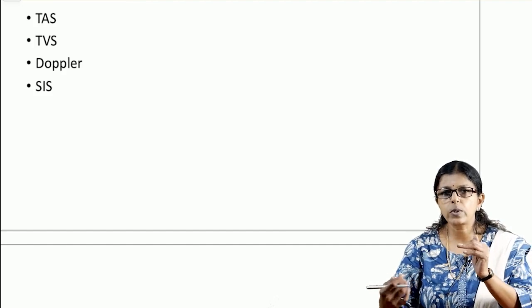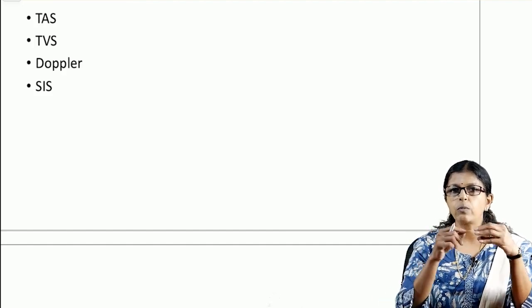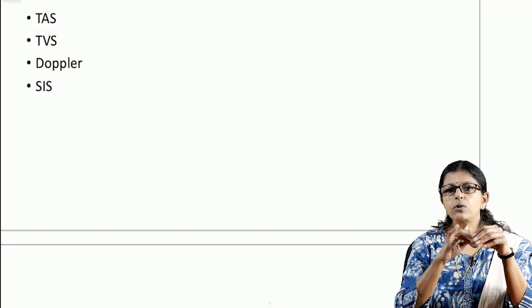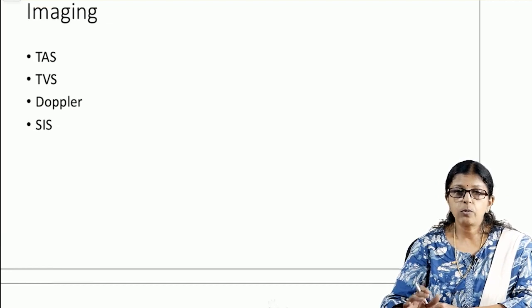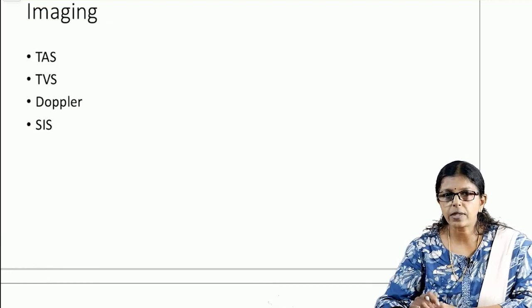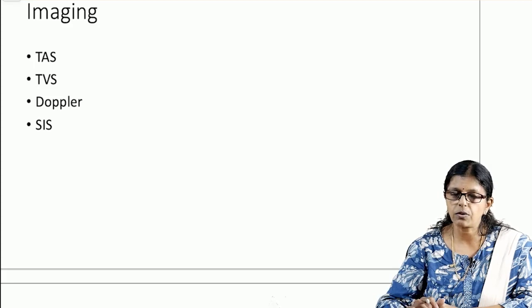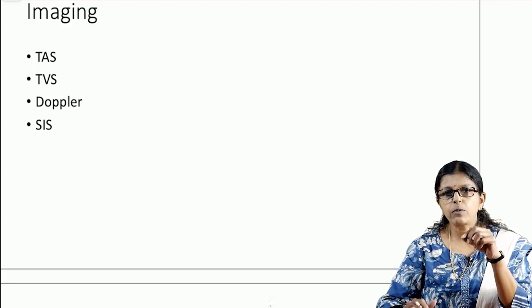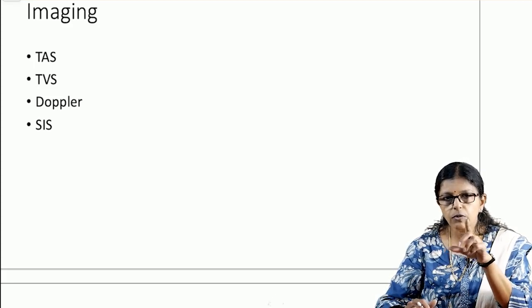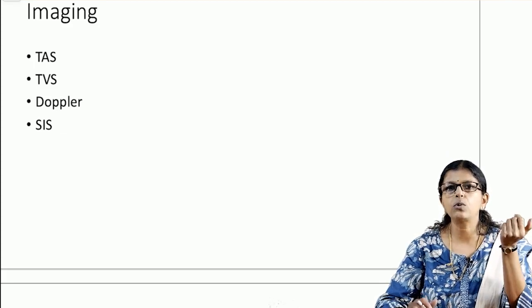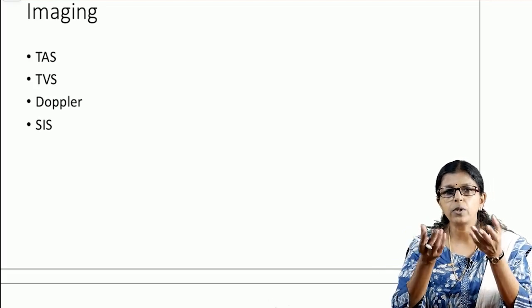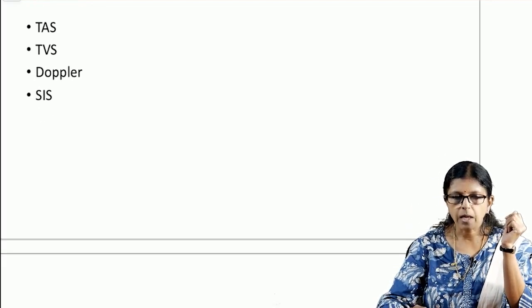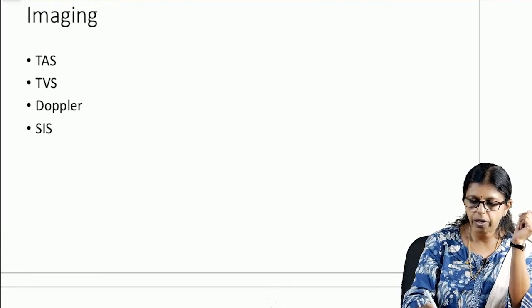For a small uterus, it's always better to do a transvaginal scan because the probe being very close to the uterus, it's easy for you to find out the structure, the echo texture of the myometrium and the endometrium. You might need a Doppler sometimes to find out how much vascularity there is, whether this is a very vascular lesion or not. For polyps, for example, if the Doppler shows the flow of a single vessel which is coming to it, then you know it's a polyp. Sometimes if the flow is from the periphery and it's a slightly larger mass, then it could be a submucous leiomyoma. And you can do a saline infusion sonography, an SIS.